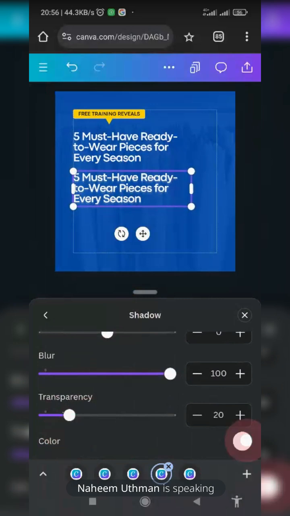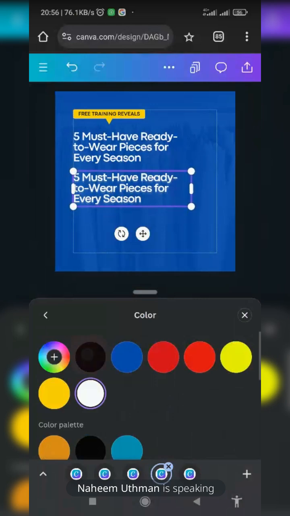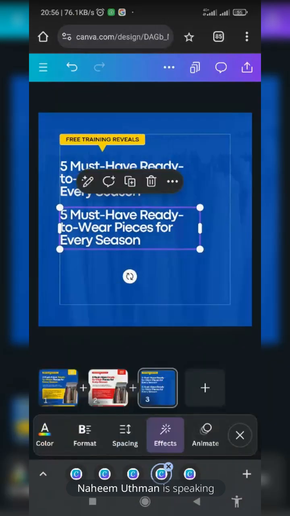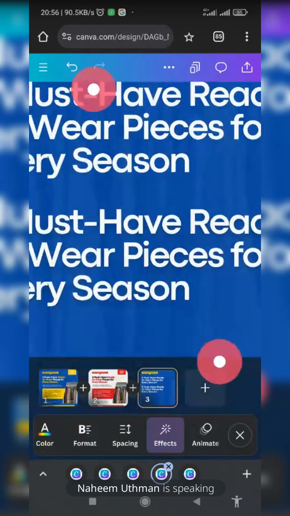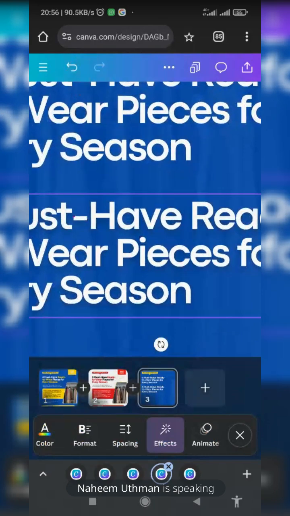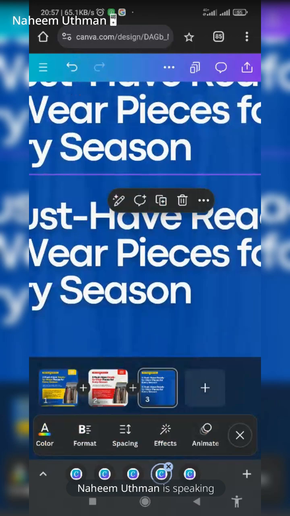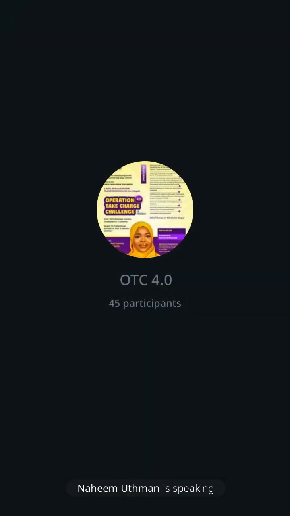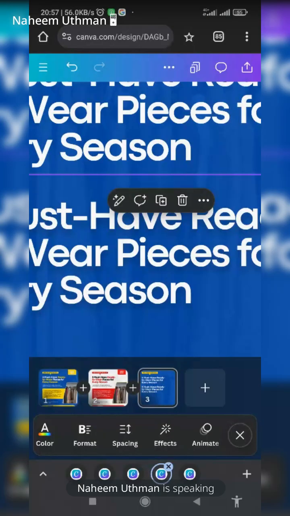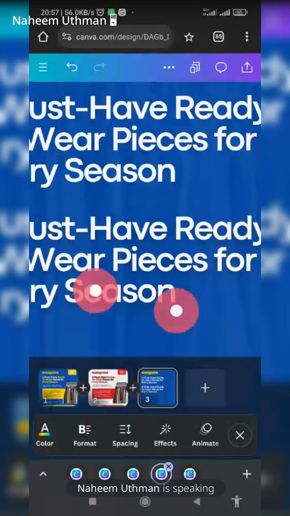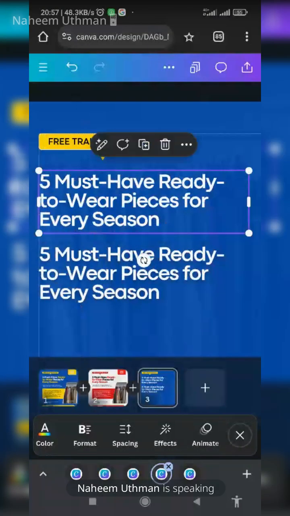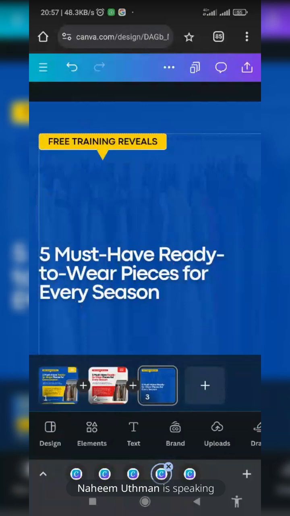Then you change the color to black, and you can see the difference right now. Now let me show you the difference. You can see this one is laying perfectly on our background. The first one is laying perfectly on our background, while the second one seems lifted with shadow. That is the beauty of that. You might not see it clearly, but I believe you see what I'm talking about. You see, it's been lifted with shadow.